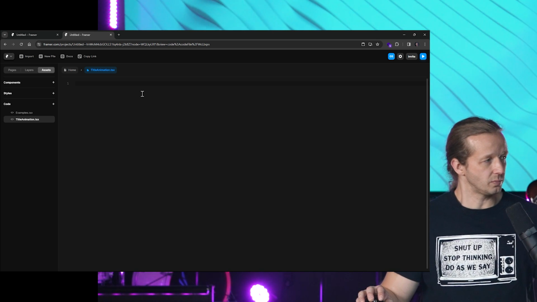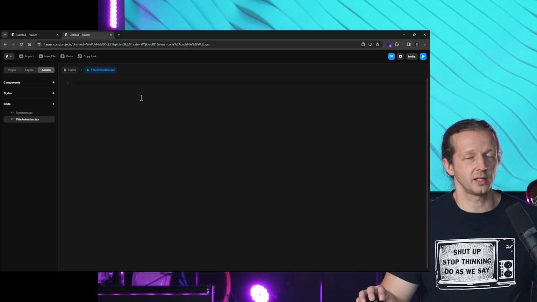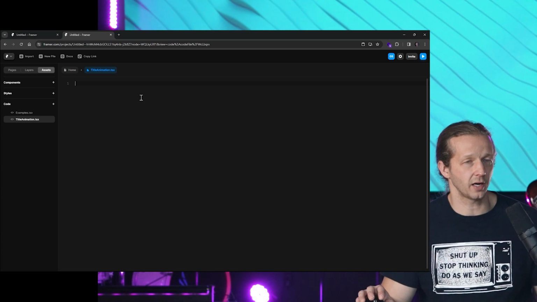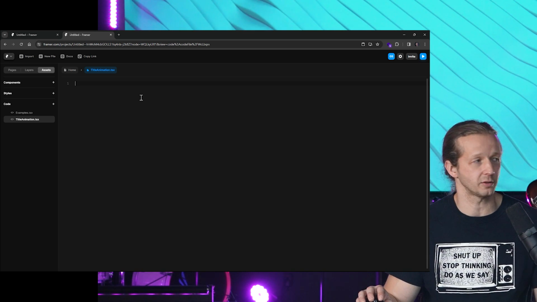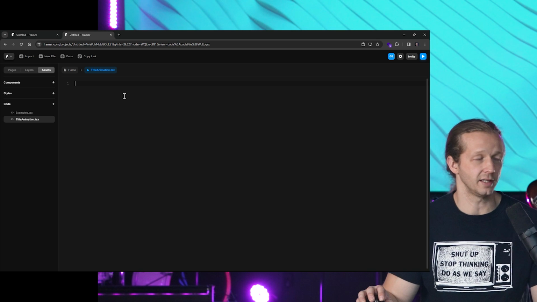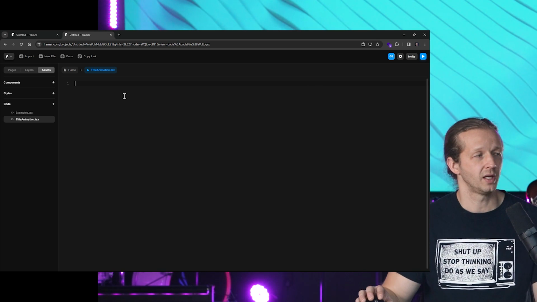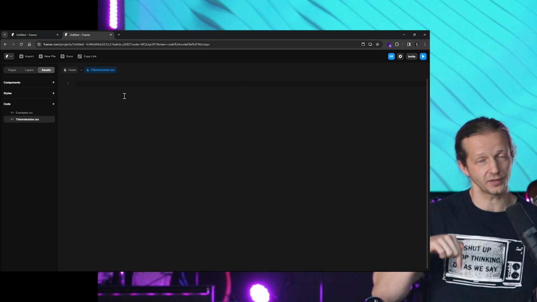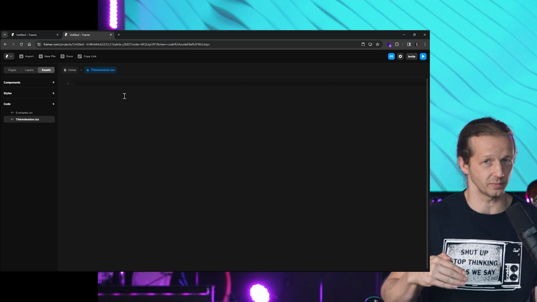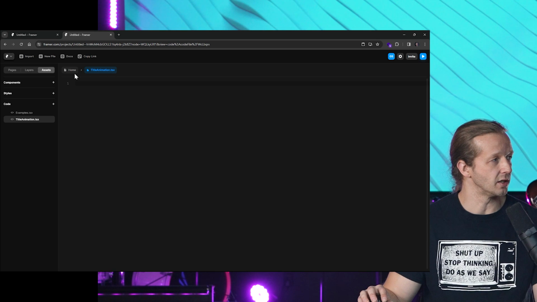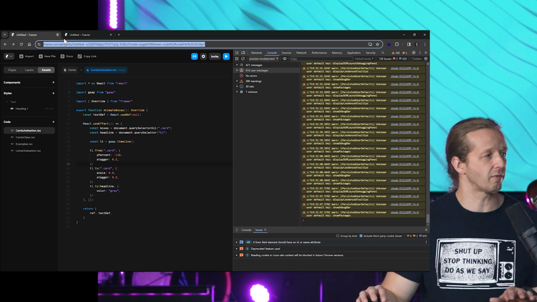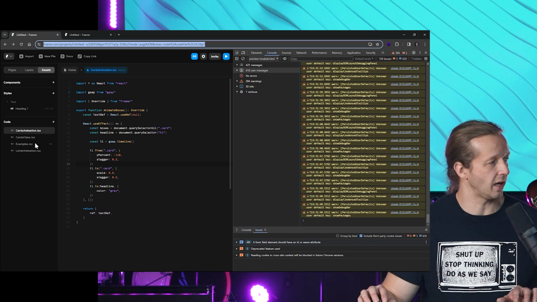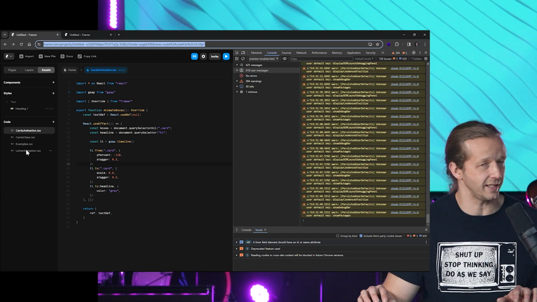So the first thing that we need to do is basically import a couple things at the top of this file. One of them is going to be specific to Framer, and this is all built on React, by the way. You don't have to know React in order to do this. You just have to understand some basic JavaScript, and that's real important to understand. So I'm going to go back to my reference code here just to make my life a little bit easier.